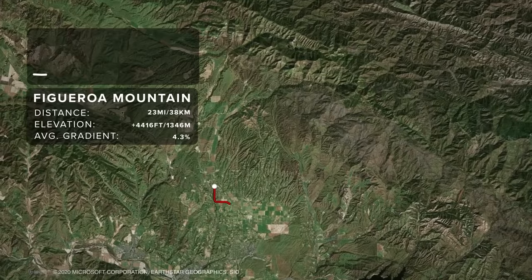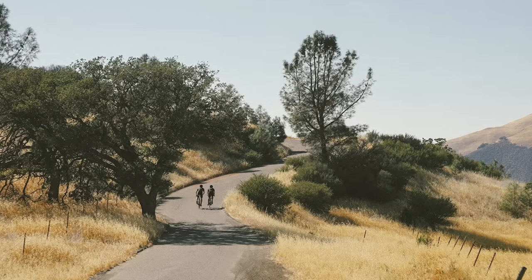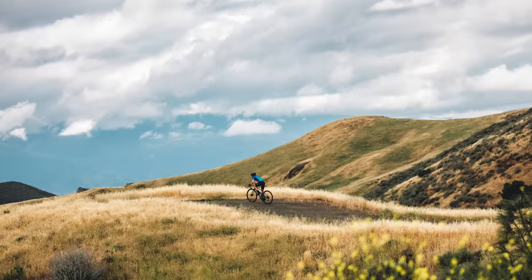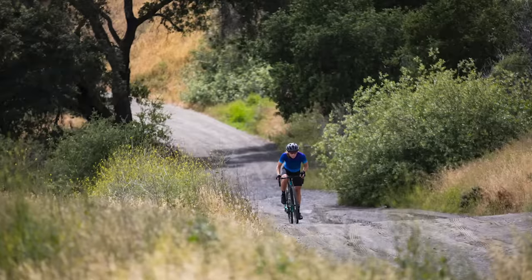Figueroa is another climb that I absolutely love. Located super close to a little slice of Dutch culture in Solvang, California, it'll make you feel super euro — that's exactly how I'd describe the climb as well. It's probably not our most epic or biggest climb in the US, but it makes for such an awesome day with your crew and the roads are some of the best I've ever ridden, so it's on the list. Tons of pro teams over the years have called Solvang home to their pre-season training camps. Los Olivos, a town not so far away, means you'll be right in California wine country with awesome riding all around. The climb starts around 1,200 feet and goes up to 4,500, with the fastest Strava time around 45 minutes and an average grade of about 6%.